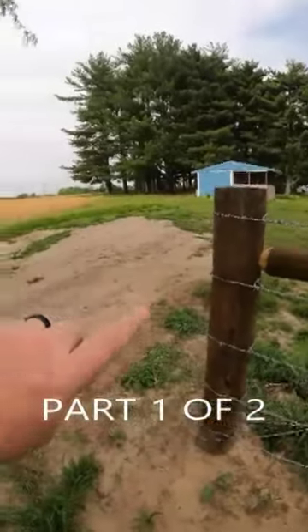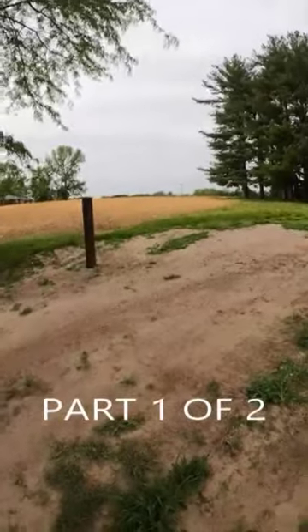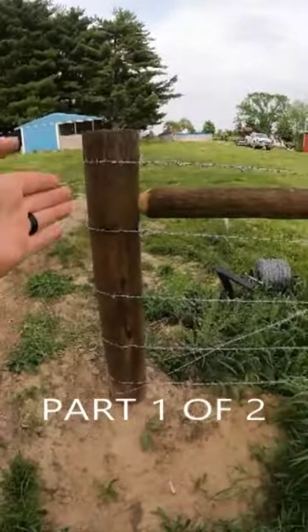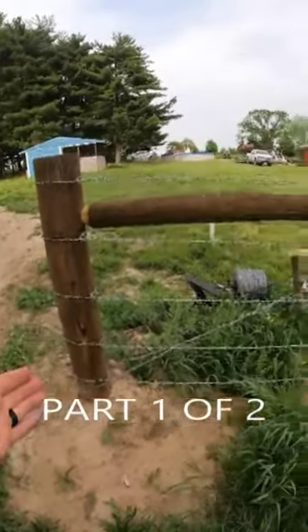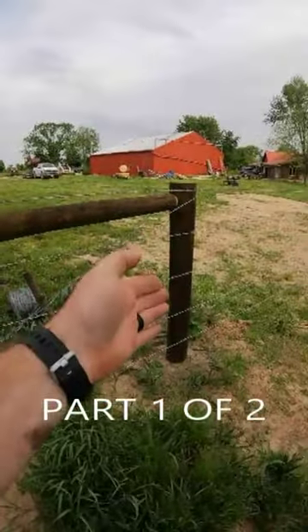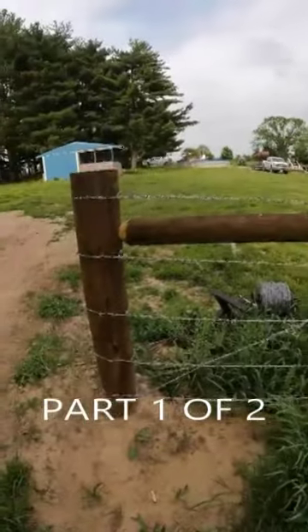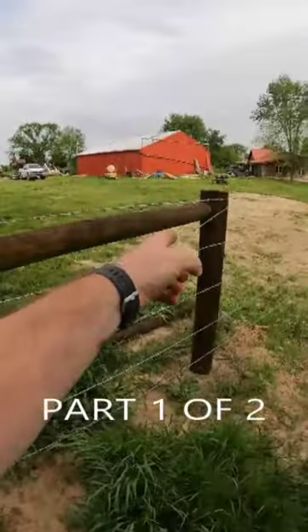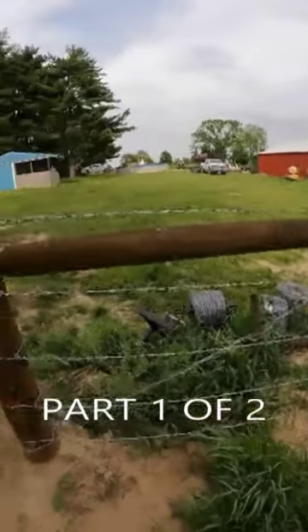A lot of times whenever you have an H-frame, we're going to have a big 16-foot gate right here for this opening — this is where we drive tractors and stuff through. You'll have a big 8-inch post here, another 8- or 6-inch post. We decided to go with 8-inch because of the big gate, and then you'll have this post that goes right down the middle. Obviously, it makes an H.